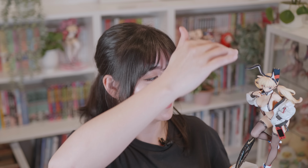Now, because she is a Skytube figure and she is cast off, you can take her little studded bikini off, and I believe you can take the bottoms off as well. But that means that this puffer jacket is a piece that you can take off. And the bikini connects in the back, and they had protective plastic all through all of the parts. So I basically had to completely disassemble her to take all the plastic off and then re-put everything on. And that was very, very stressful.